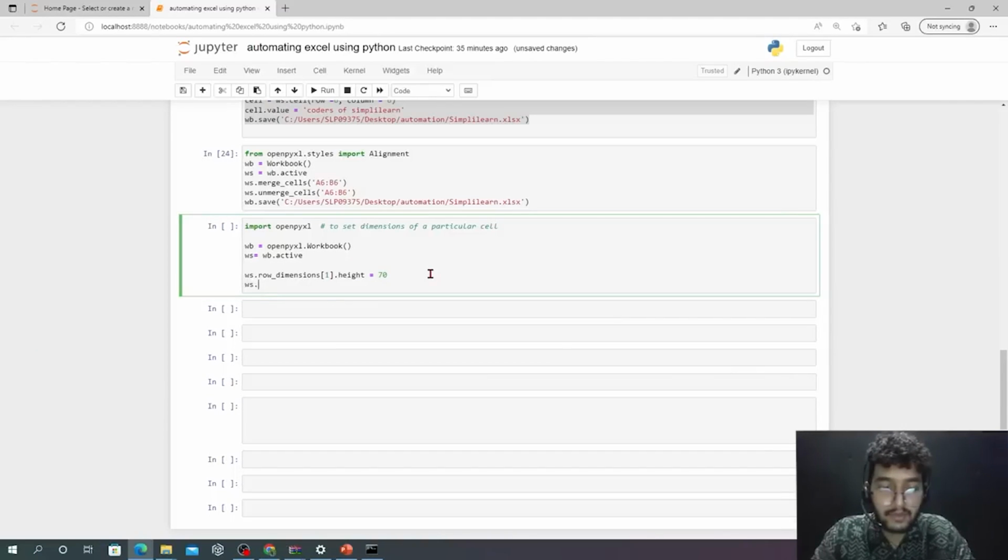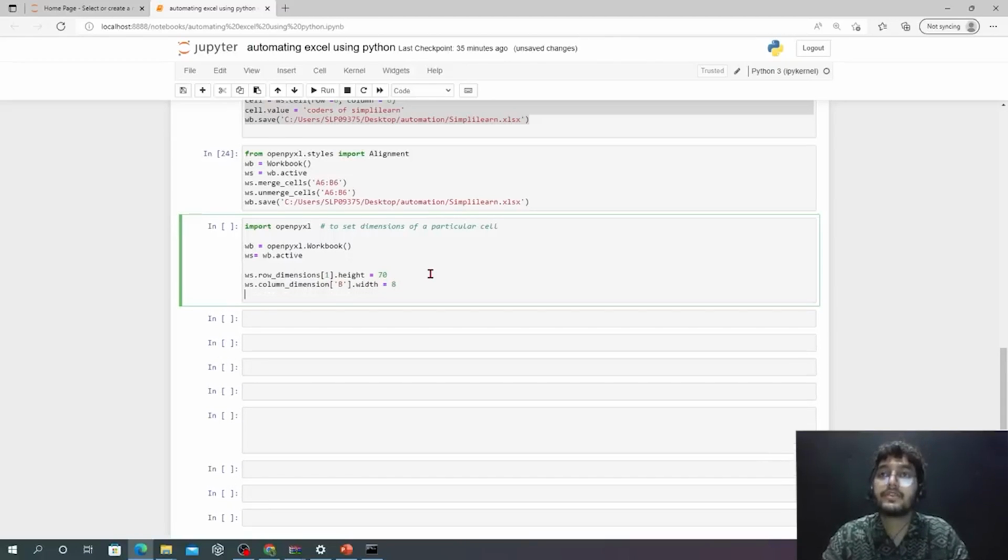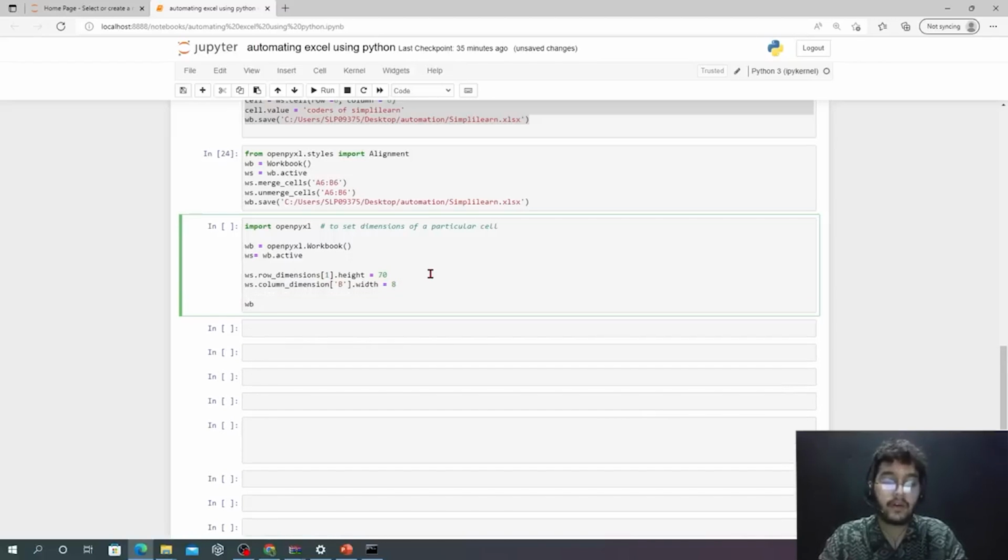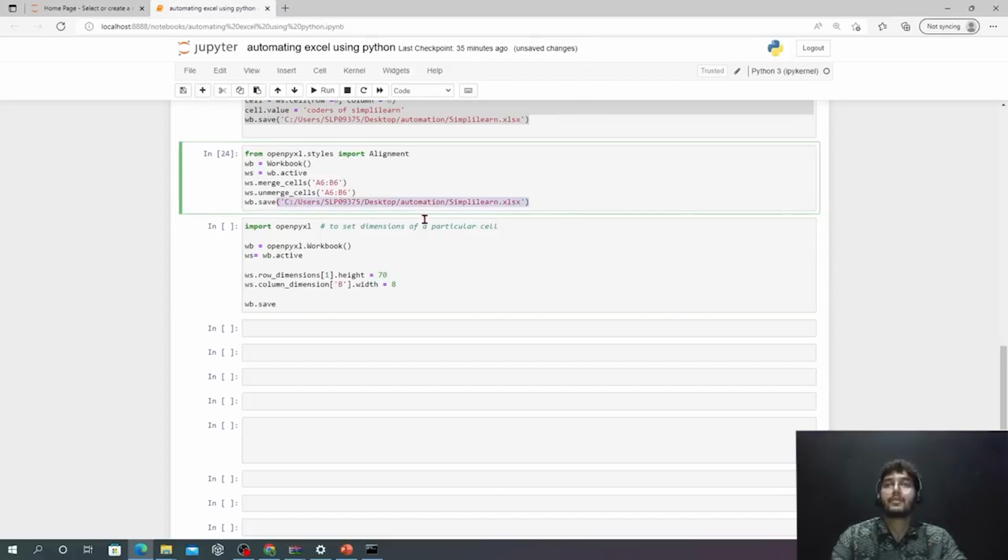Okay, ws.column_dimensions['B'].width, I will explain you, don't worry, 8. So let me save the file, wb.save, and let me copy the path from here.